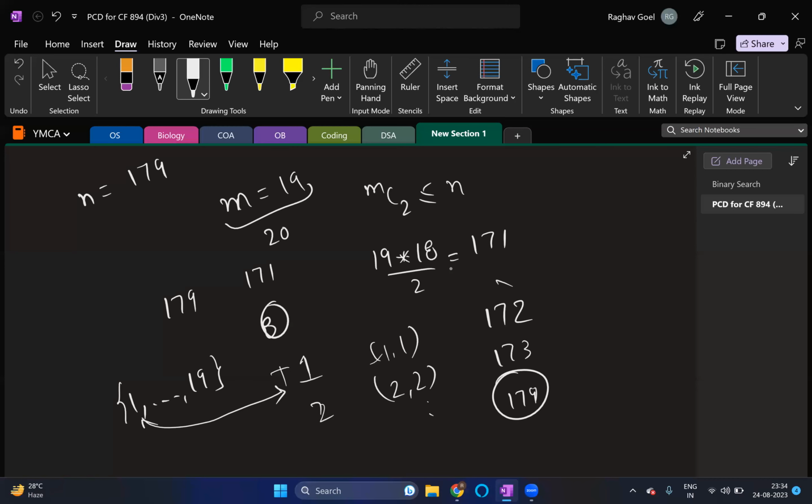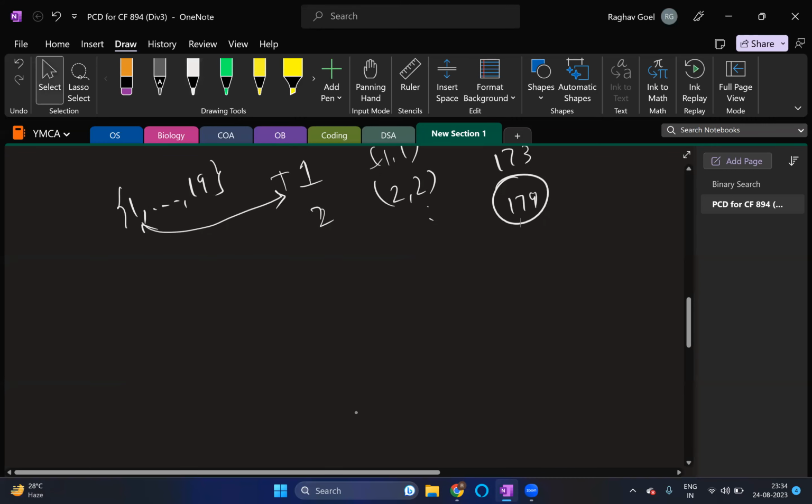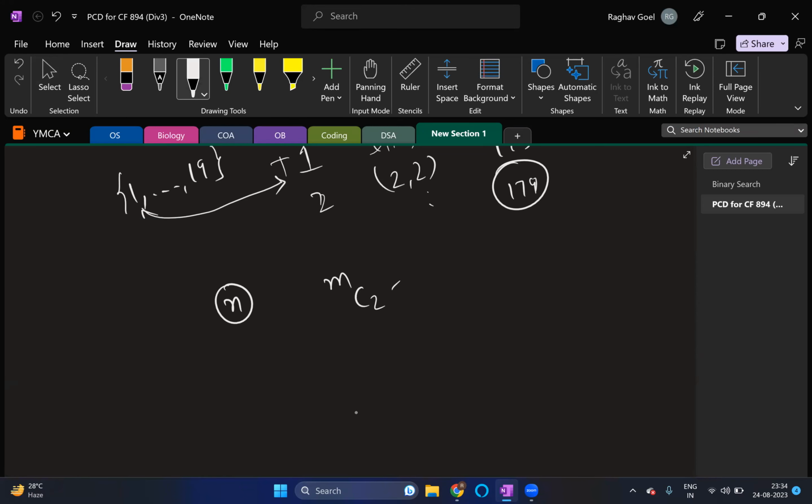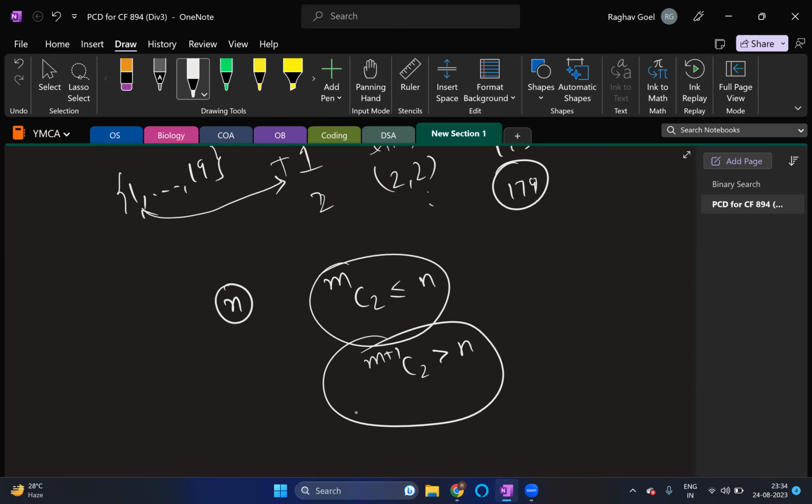You can try to prove this also: for any n, let's say you found some m such that MC2 is less than or equal to n and m plus 1 C2 is greater than n. As for this example, when n was equal to 179, when m is equal to 19, MC2 is equal to 171, which is less than 179.